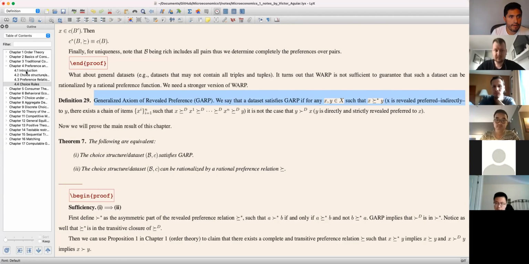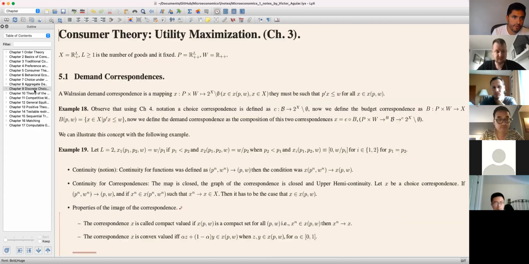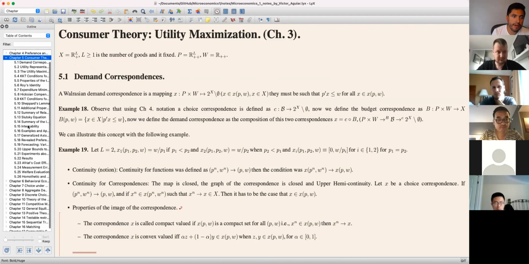So we're gonna start basically the class a little bit reviewing this chapter again. So the proofs with more detail, and this extension theorem, more details and so on. And then we can go from basically this last part of this chapter to chapter 5, which is gonna take us a lot of time. If you notice, chapter 5 is really long. It's one of the longest chapters, right? So we're gonna spend a lot of time on it because this is the main core of chapter 3 of Mas-Colell, okay?